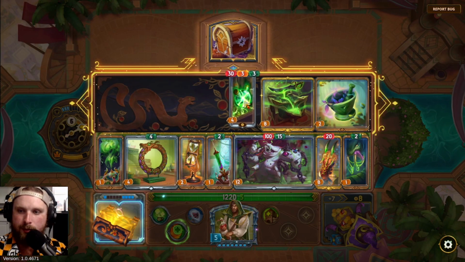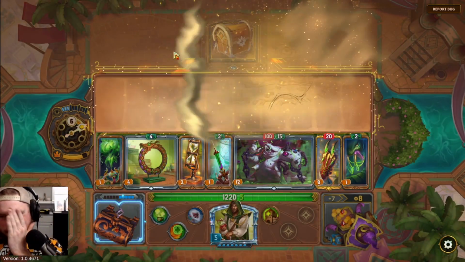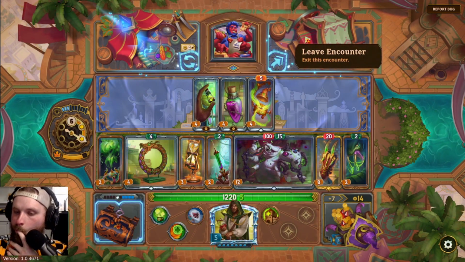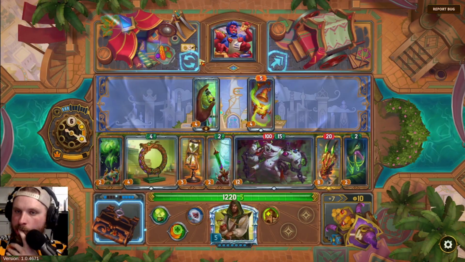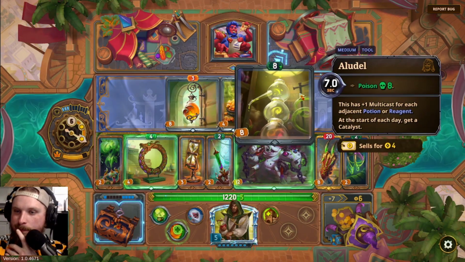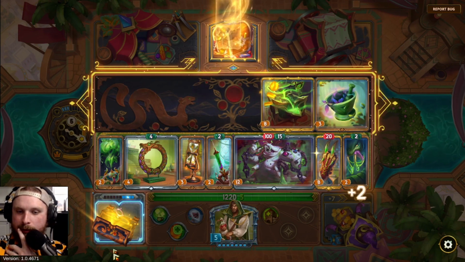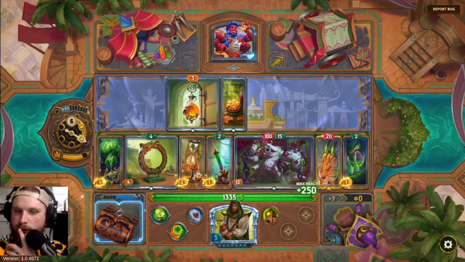Valpec gives us money. 6 gold. Okay. Give this thing lifesteal. Sad we bought this now, kinda. I don't know if the lifesteal matters too much. I'd rather just get another catalyst enabler. Let's go with that. Cool.